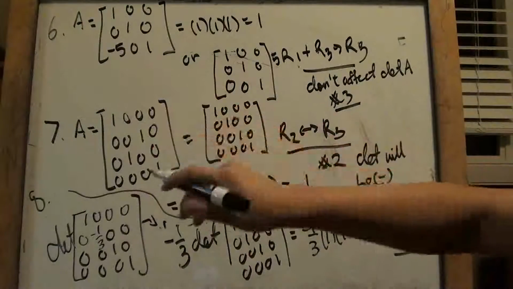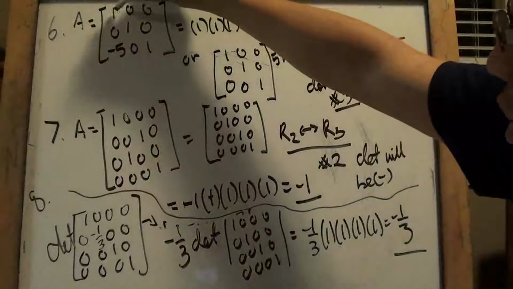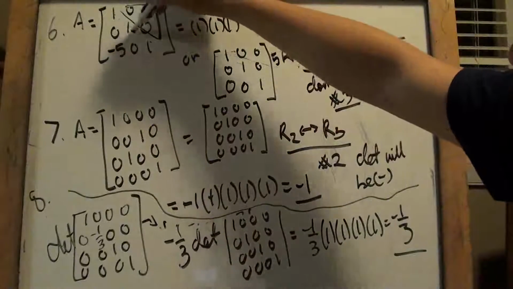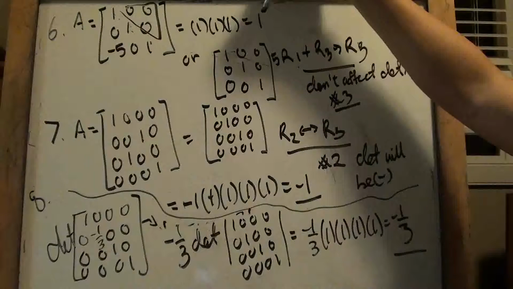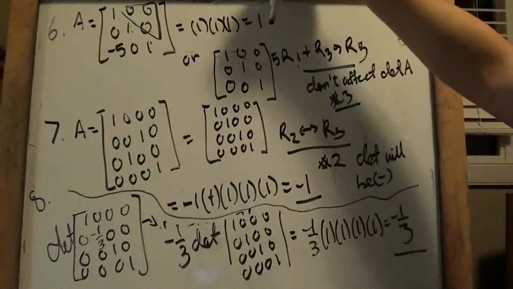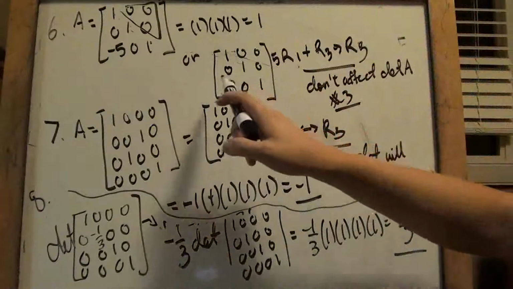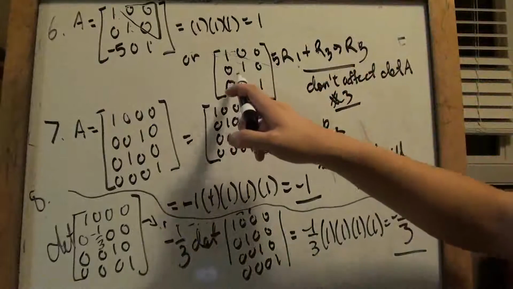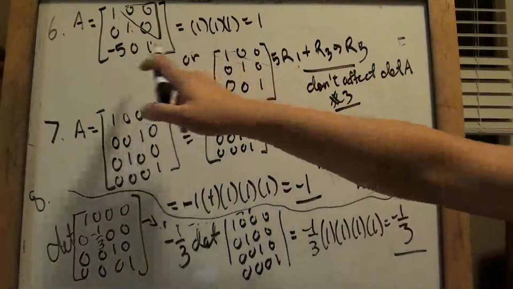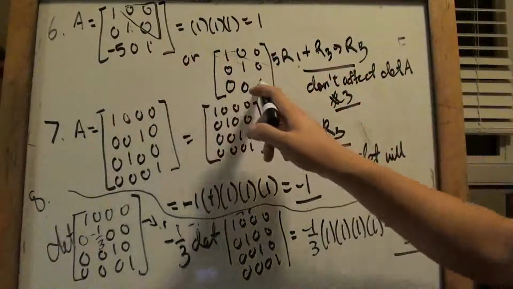So technically you could just ignore it because we already see a diagonal here and the triangle's there. So all we can do is 1 times 1 times 1, that would give us 1. Or if you would try to implement what we learned with those determinant rules, I could also get the first row as shown here, times it by 5 to get rid of the leading coefficients, and I'll have that.